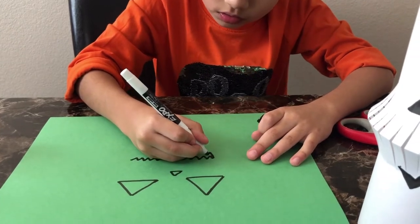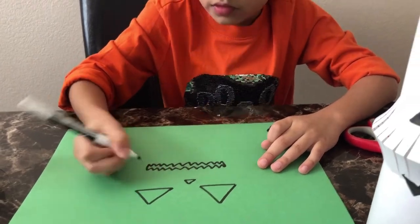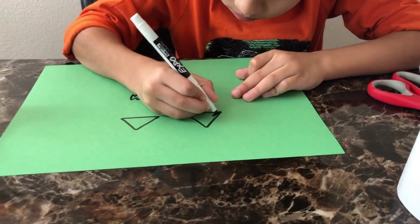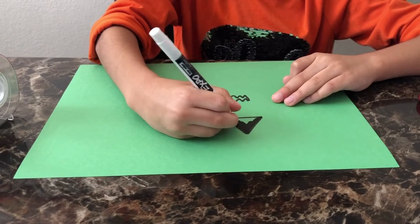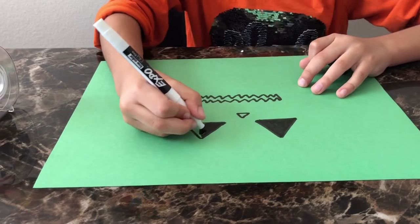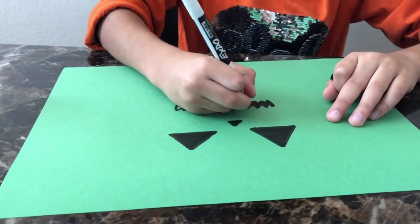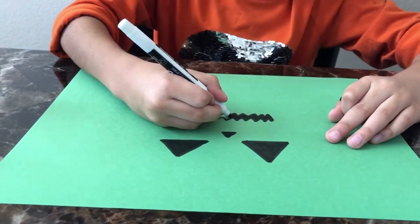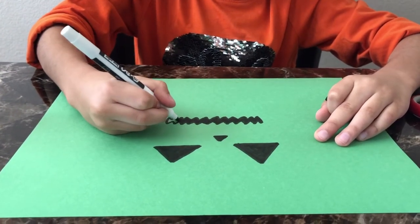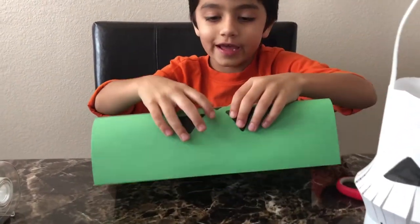Now, we're gonna do the same thing. Now, we're gonna color the eyes, nose, and mouth. Now that we fill them in, we're gonna fold the paper in half this way.